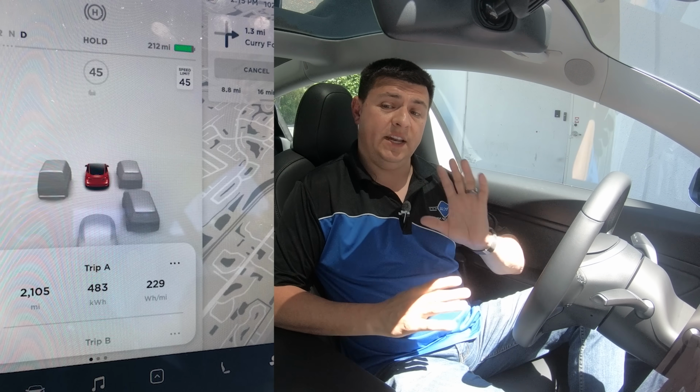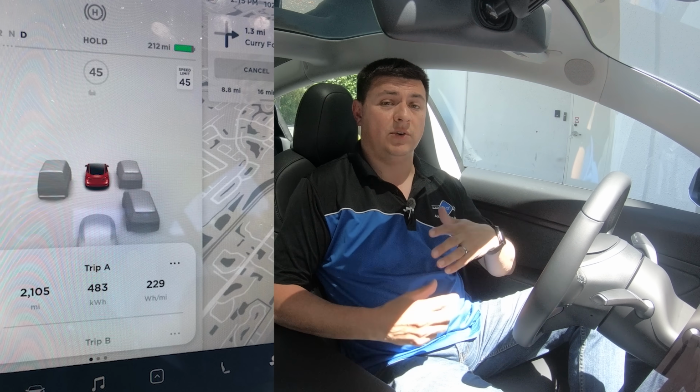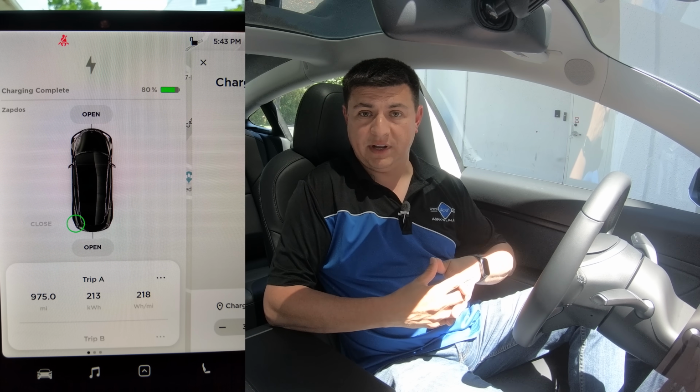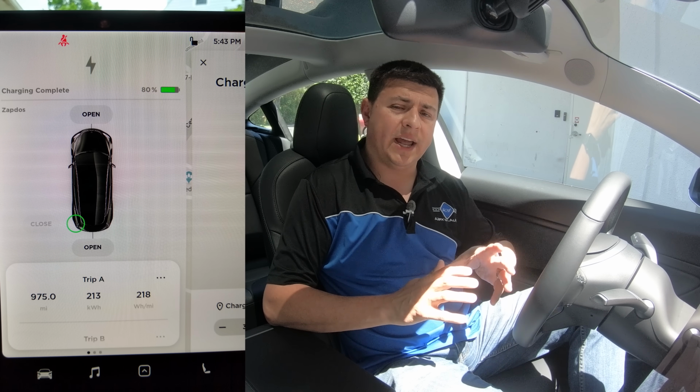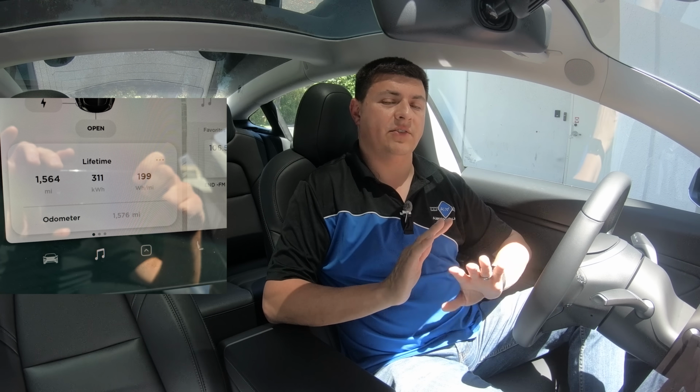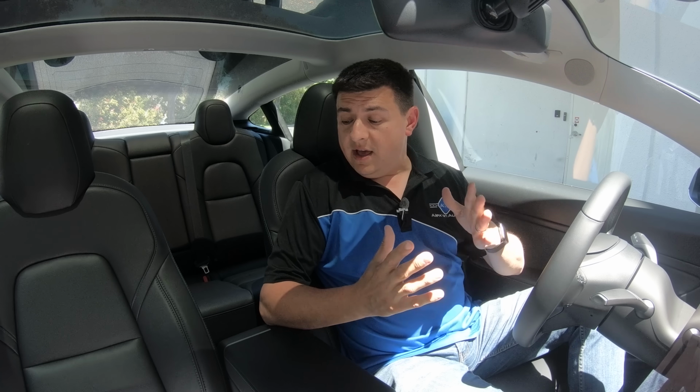If you simply take the individual miles per kilowatt hour scores that folks sent us, things should average out to about 4.3 miles per kilowatt hour. But if we try and do a weighted average where we take a look at all the miles driven, all the energy consumed, things drop down to 4.2. Again, about 75,000 miles of overall driving of the cars that we have collected.